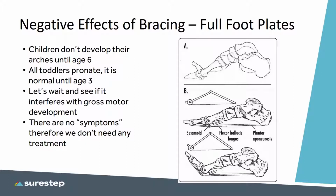We had the opportunity to attend a few physician functions and listen to a number of different industry-leading orthopods, pediatric podiatrists, and other physicians speak about why they don't refer for bracing. One of the interesting things that we took from this course was the fact that the number one reason a lot of the physicians didn't recommend bracing is that the full foot plate to the end of the toe rigid polymer designs that we've utilized in fact impacts exactly what we see here to the right.